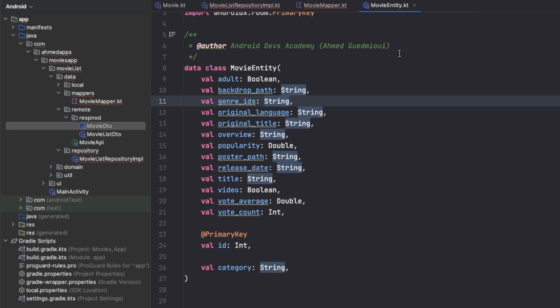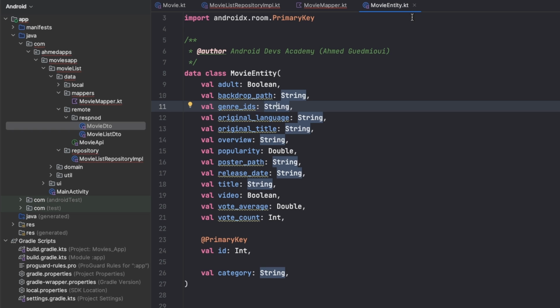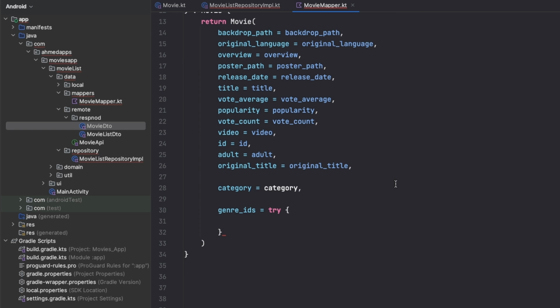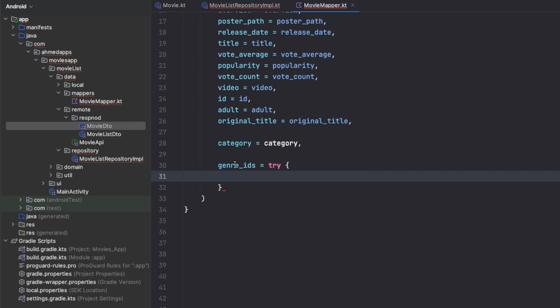Because it's not really easy to store a list of integers inside a database, that's why I convert them to a string. So now they are a string, but I will explain how to convert them. So how do I convert them back to a list of integers?